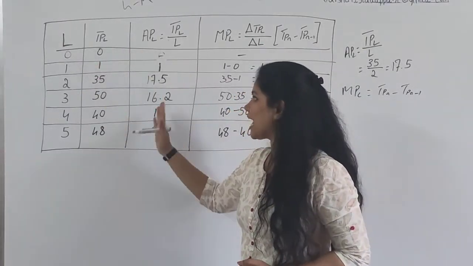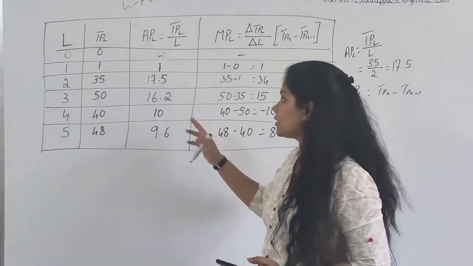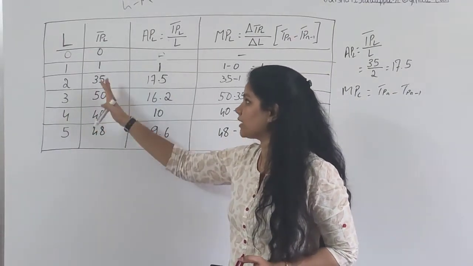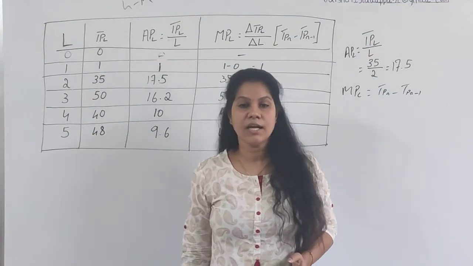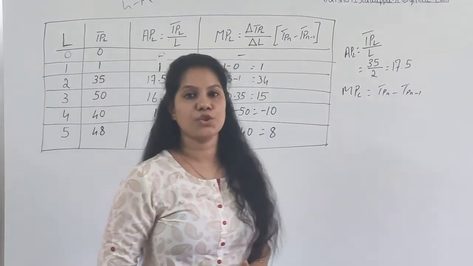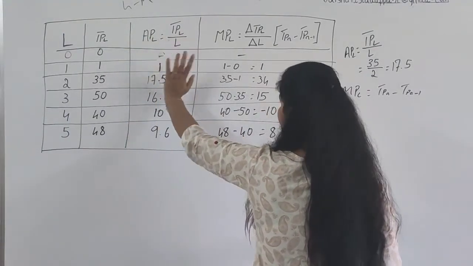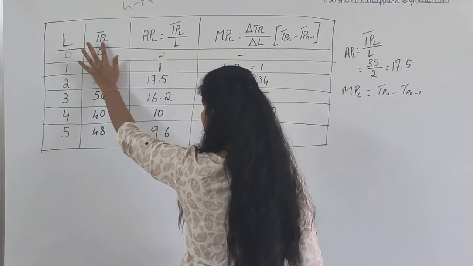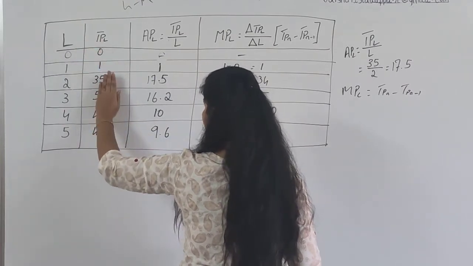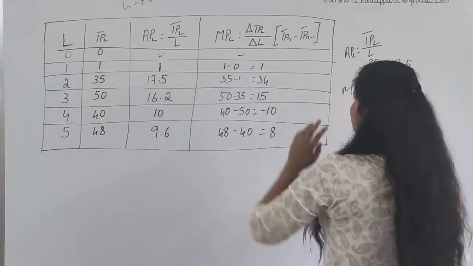These numbers can be changed, but you should understand the methodology. It's not about the exact numbers we've taken, it's about how you're going to calculate. The easiest one to find out MPL - no, APL - is TPL divided by L. Always these TPL numbers should be divided by these labor numbers.